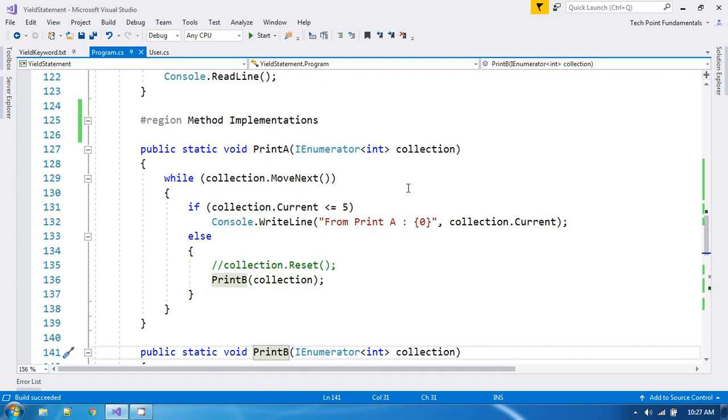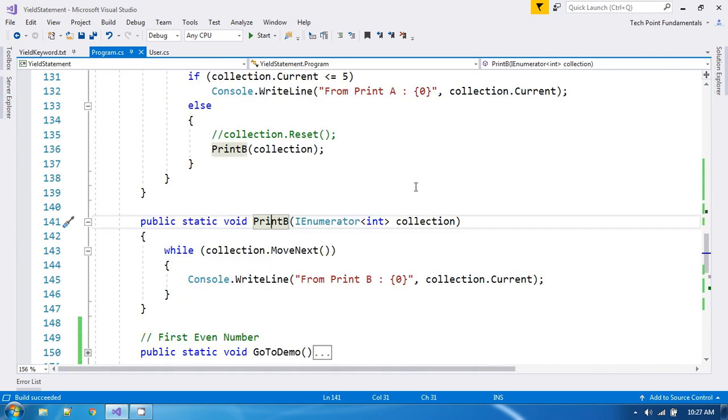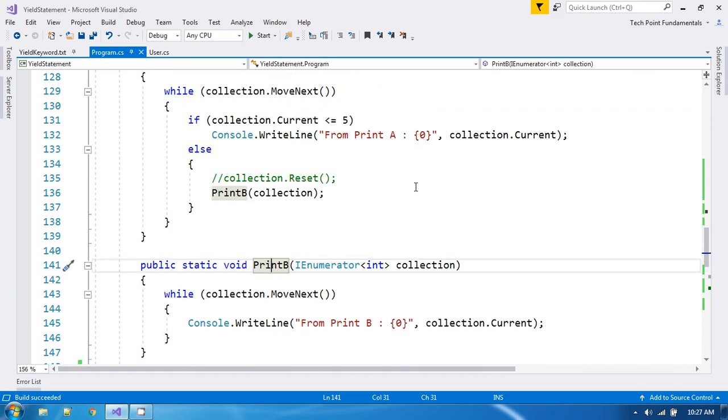Now one more thing: IEnumerator has a Reset method.